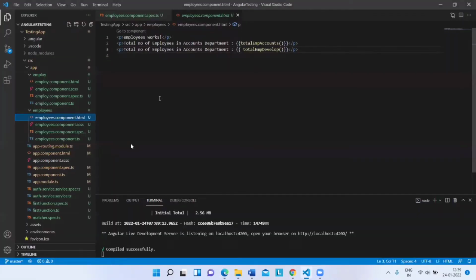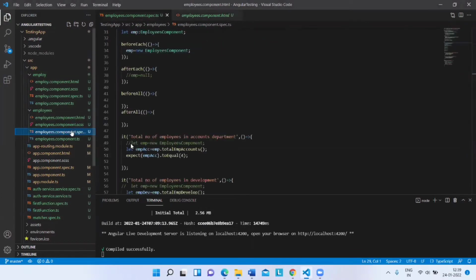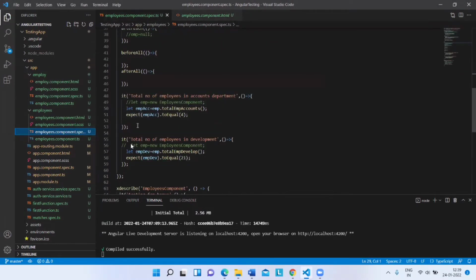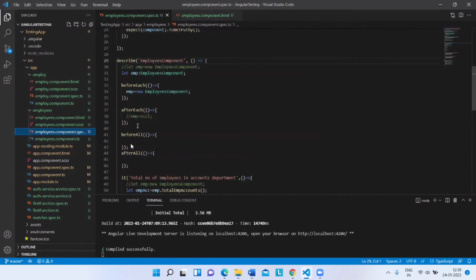So now for this, we are writing the specs. So now what exactly is happening here is, I will just try to comment this.